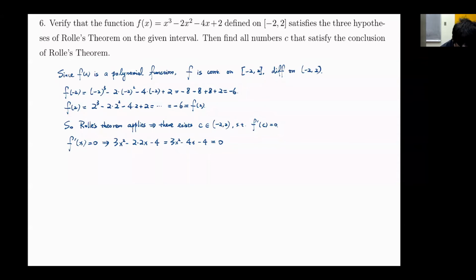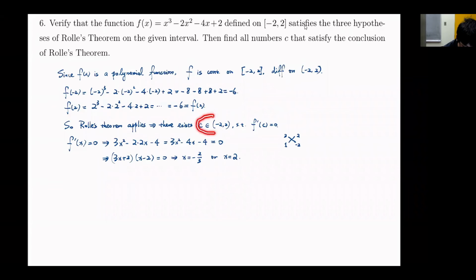But for this one over here, you could use this alignment. So it will be 3, 1, and positive 2 and minus 2. So the crisscross sum is going to be minus 4, and precisely this guy. So this will tell me that 3x plus 2 times x minus 2 equals 0. So that way you get x equals minus 2 over 3 or x equals 2.